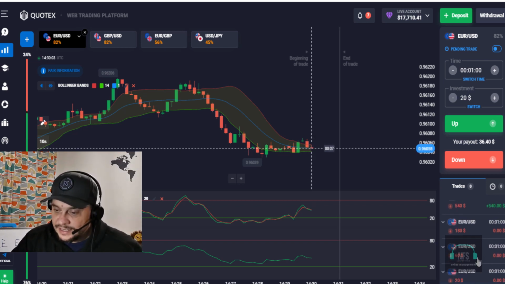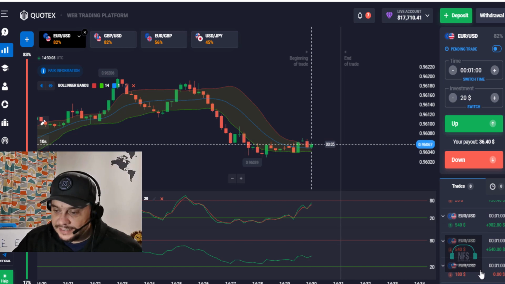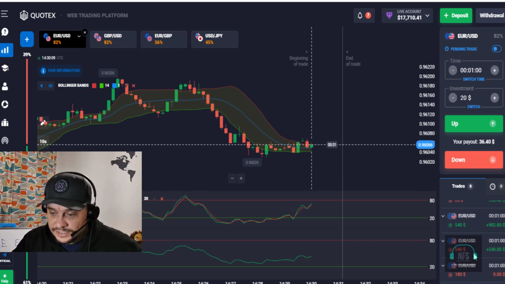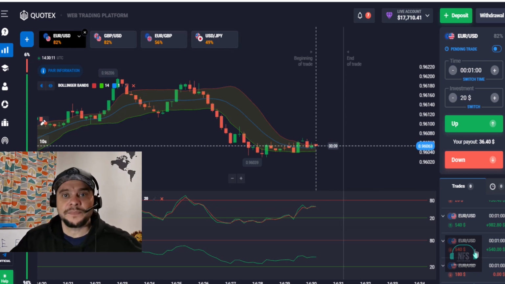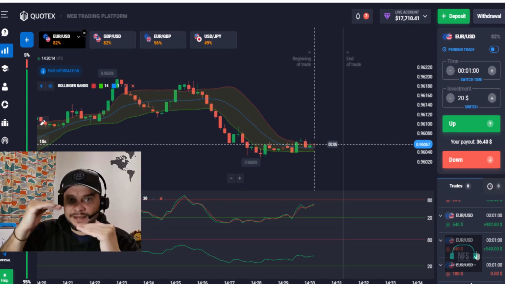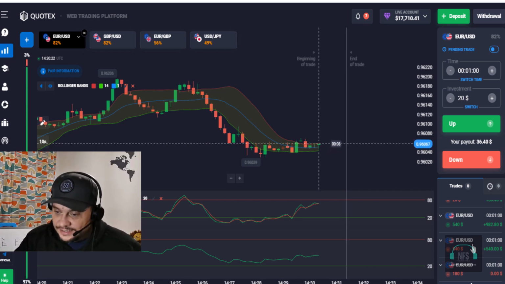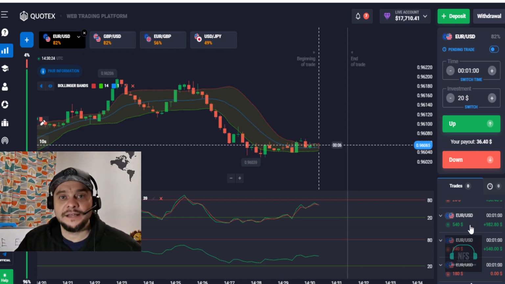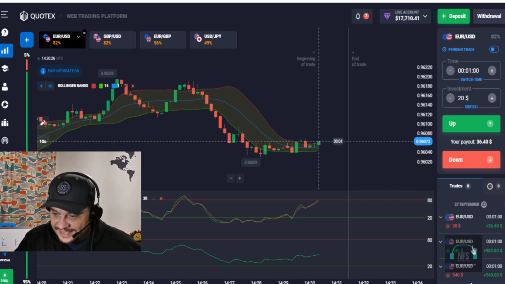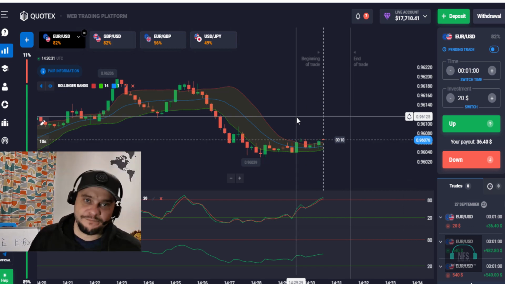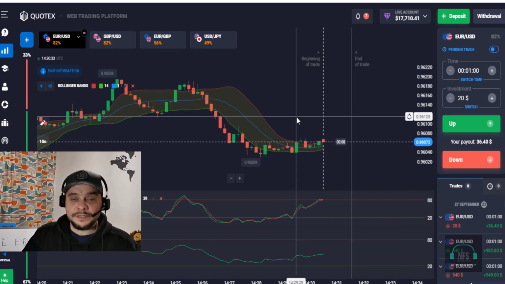Euro USD again, $60. Euro USD $180 losing trade, and got here to $540. And this one was closed at the same point where I started the trade. And again, euro USD, and this one finally was a winning trade. Again, euro USD $20 and winning trade, this one that I've placed earlier. So that's pretty much easy.